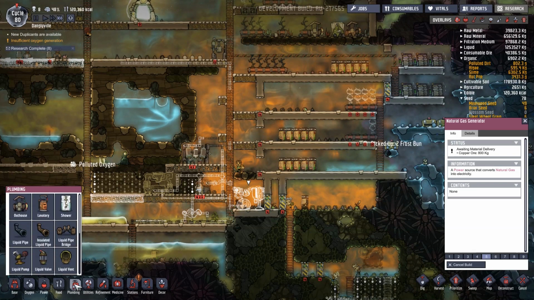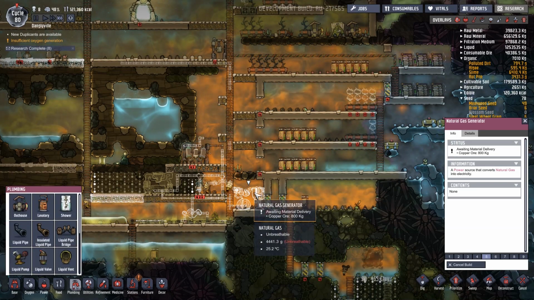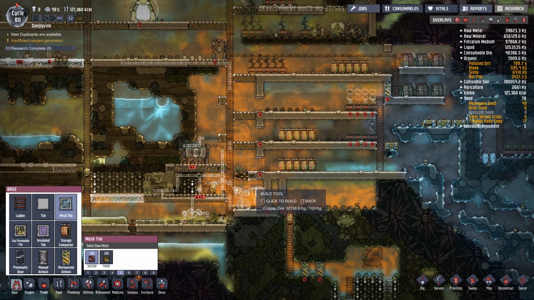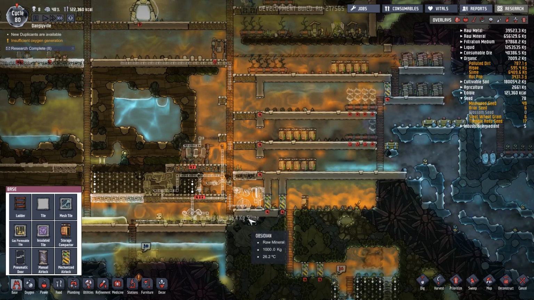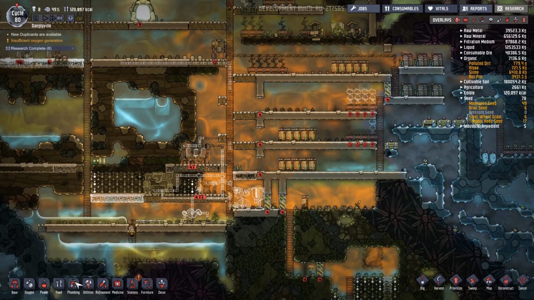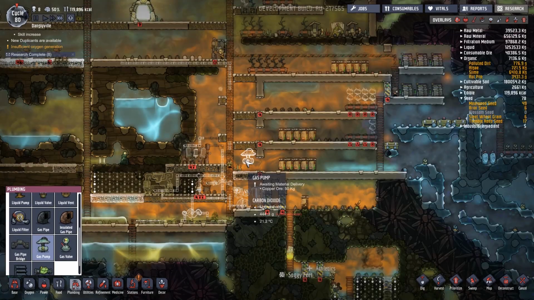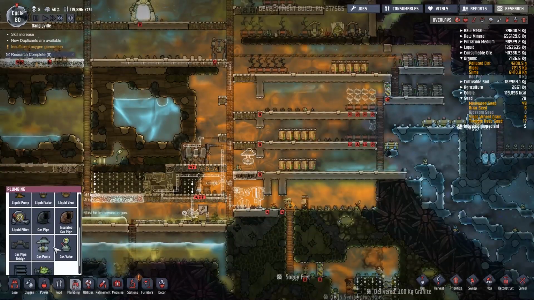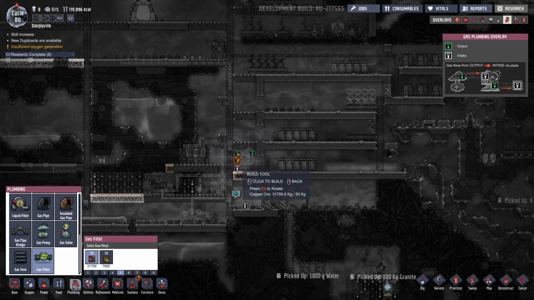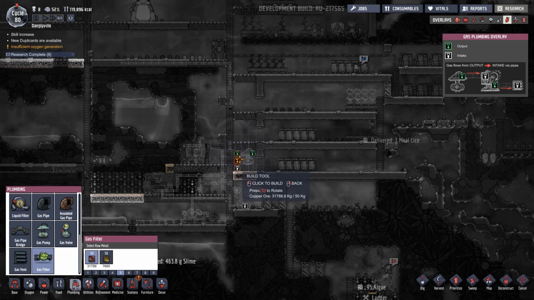And I'm assuming we need some sort of pumpy thing. And I'm going to put some mesh tile in there. Get rid of that as well. And I need probably a gas pump. And that will need to go to a gas filter. It's getting a bit tight around here. So it'll be out. That will go in there.